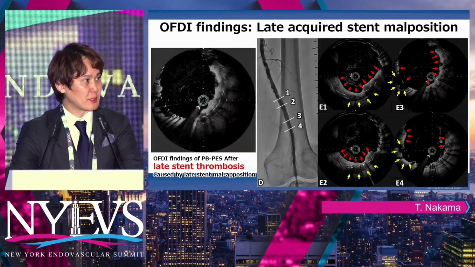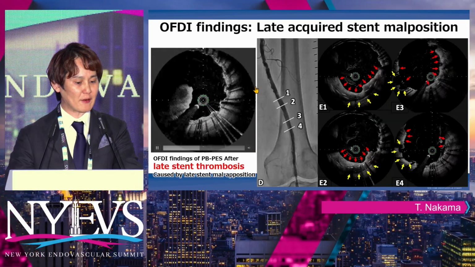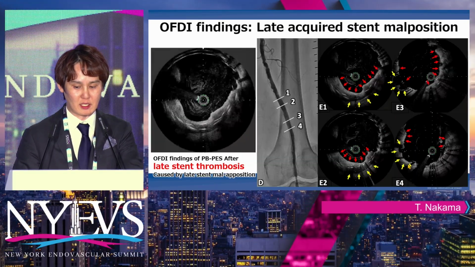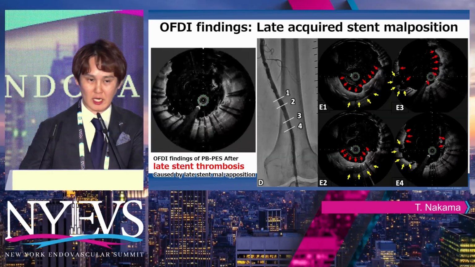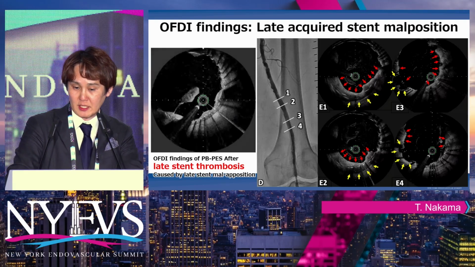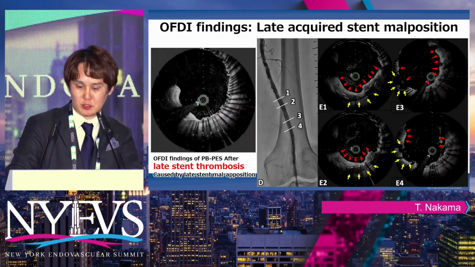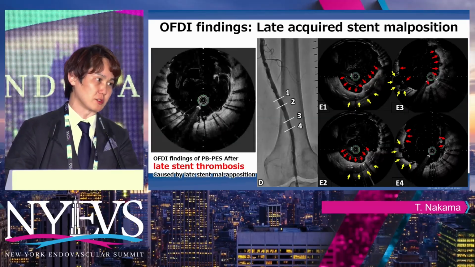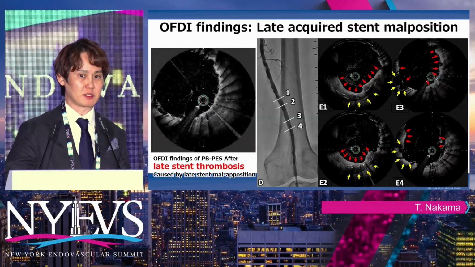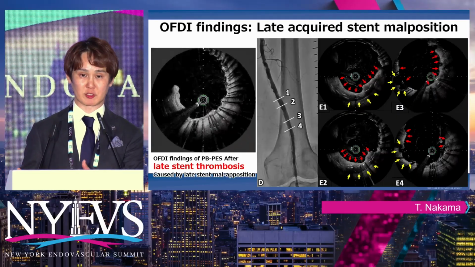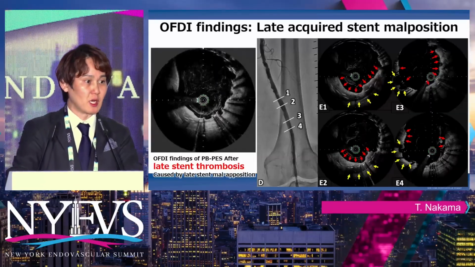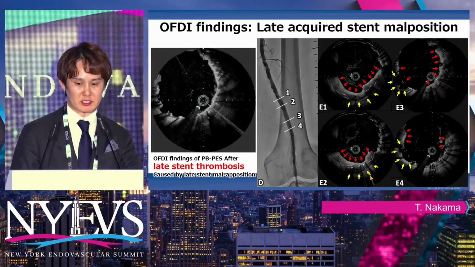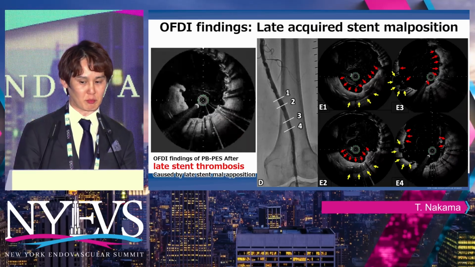Okay, if you look at the previous case, the Tosaka 3 classification, after thrombectomy and thrombolysis, as you can see, some stent malposition was observed. Yes, this stent occlusion was caused by subacute stent thrombosis due to late acquired stent malposition with the paclitaxel-eluting stent. In such situations, additional paclitaxel application sometimes does harm and may cause additional enlargement of the aneurysm. Therefore, in this case, I think relining with a covered stent is a reasonable strategy to prevent recurrent occlusion and stent thrombosis.